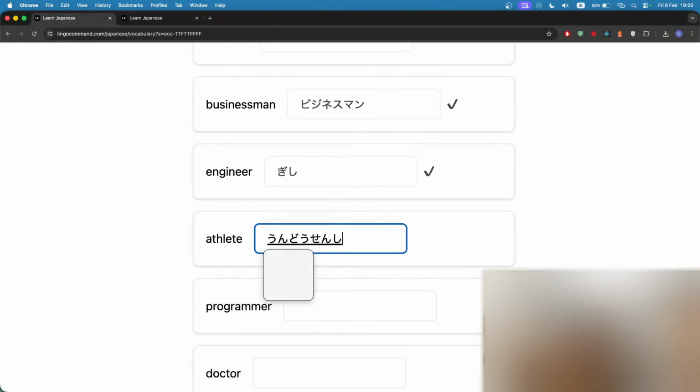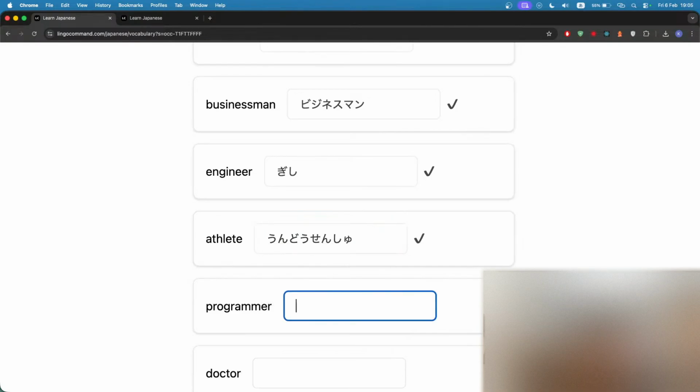Do sen. God, what is this? Do sen shu. Undō senshu.